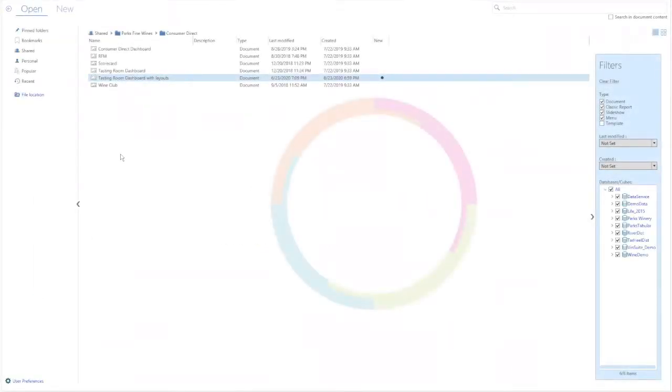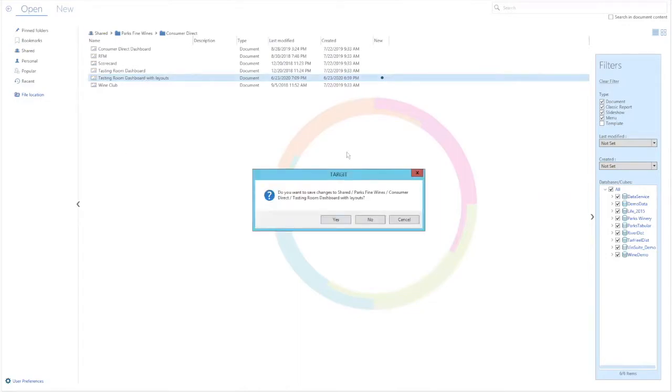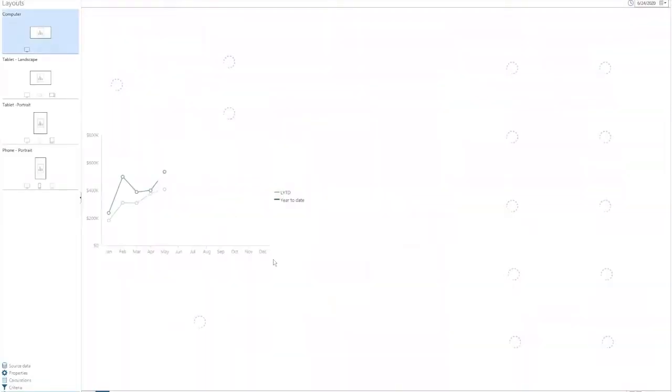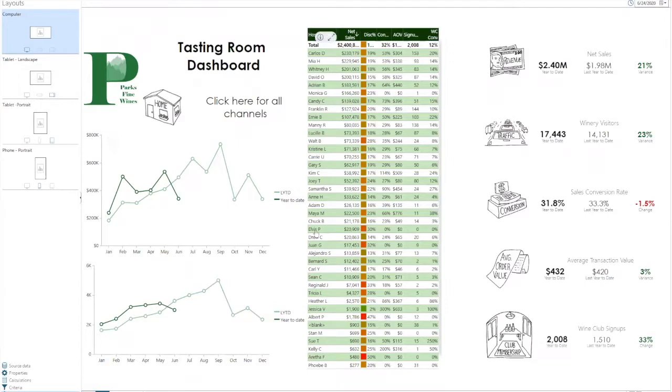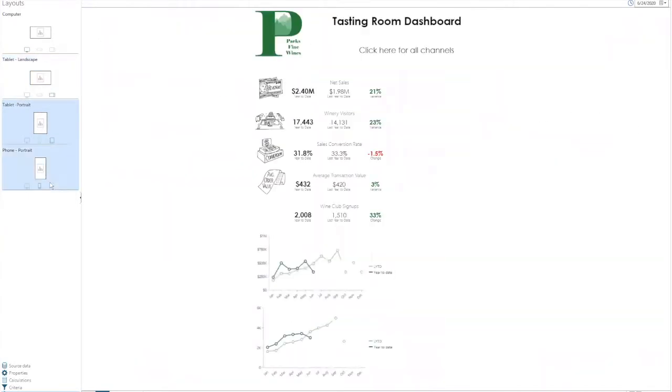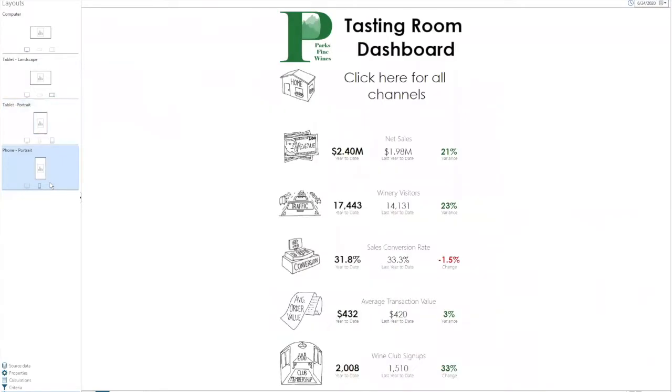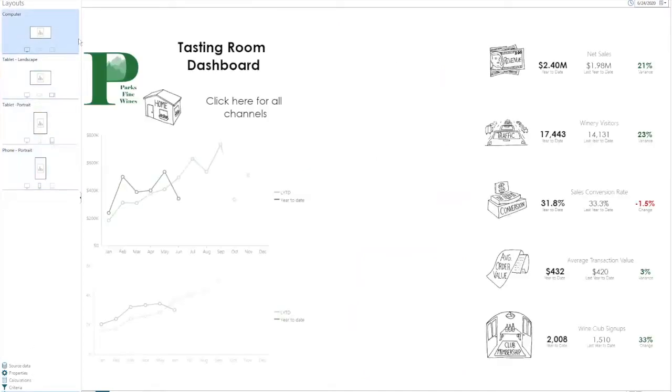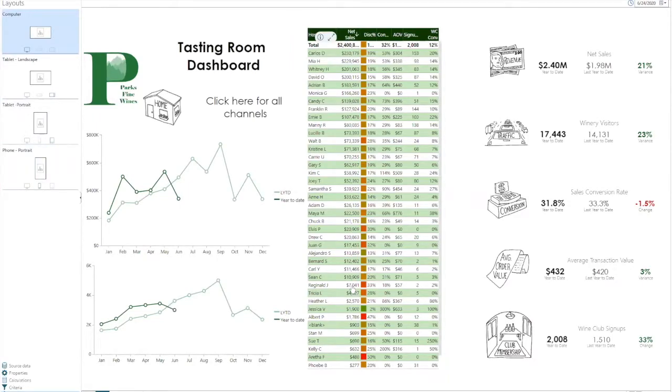Each of your Target 2018 views or reports will become a document in Target 2019. A document may now contain multiple views in different sizes and layouts that will work on different devices. Target will choose a layout to display based on whether the user is on a computer, tablet, or phone. Users can choose a different layout if they wish by going to the Layouts pane here. However, until a designer has created those layouts, all of your existing documents will be converted to a 1600 by 900 pixel size. Let's take a look at this sales dashboard in Target 2018.